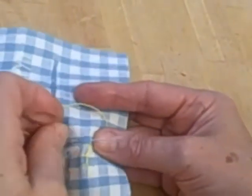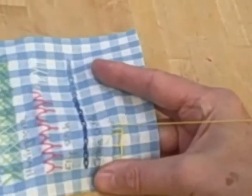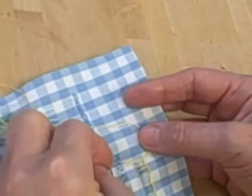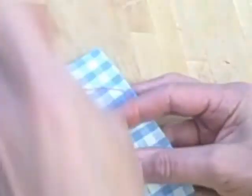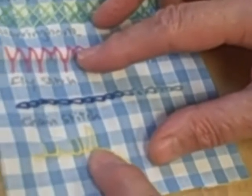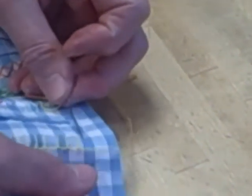Sometimes you can make your buttonhole stitches a little bit closer together, as I'm doing here. And sometimes you can make them very, very long and skinny. Again, it's entirely up to you, and this is where on your dream catcher you can vary your designs. So we've got some very short, thin ones close together, tall, thin ones, and then we can go back to our original size.